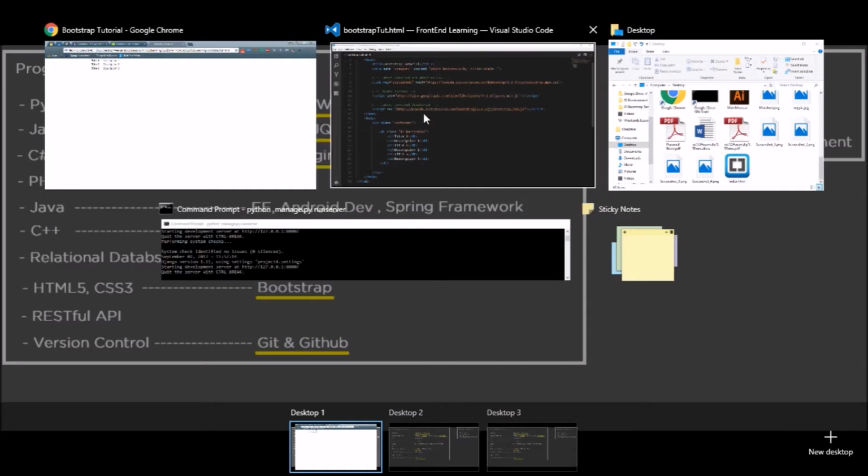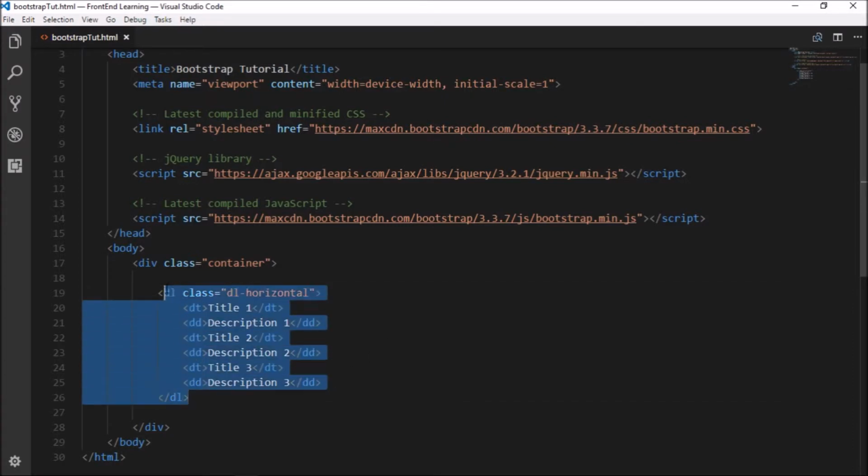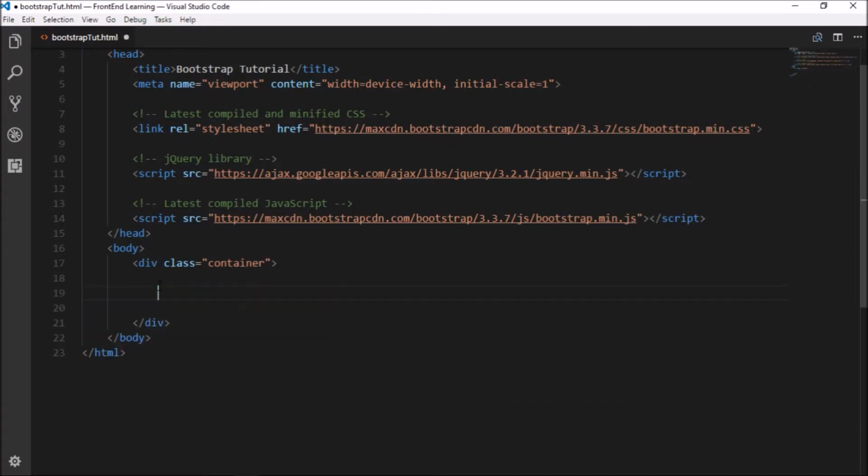Right now we are going to work with the code. To do this, let's delete this first. The body tag contains the visible elements of the HTML file.